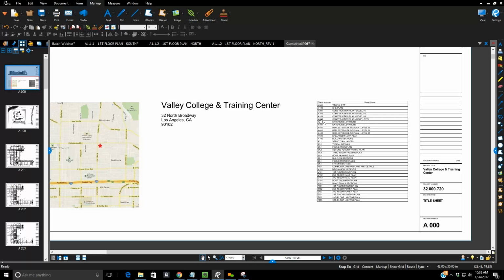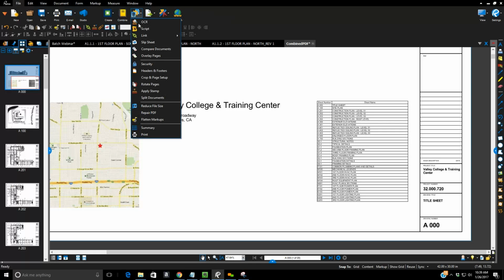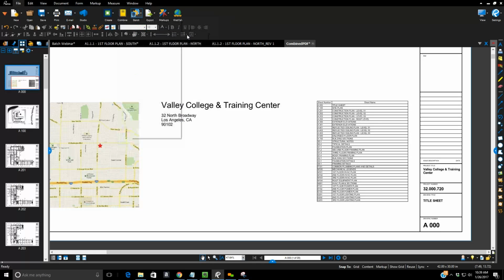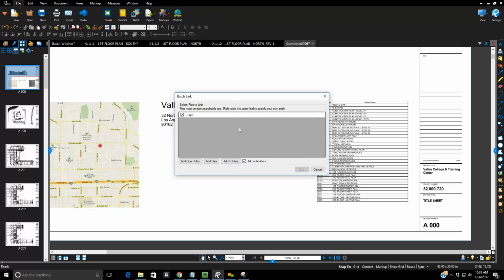So we're going to take advantage of that, and Bluebeam has automated that for us with its batch linking functionality. So we're going to go over to the File menu tab again and click on the Batch menu button and choose Link. Now, since this is the first time I've done this in this document, I'm going to choose New, and we get this dialog box.